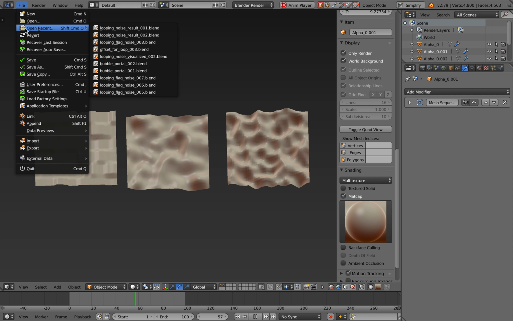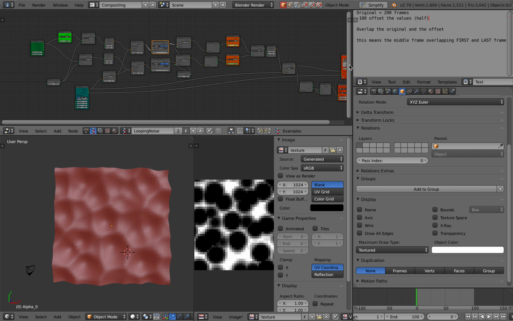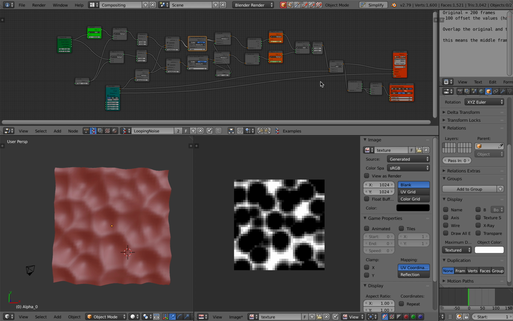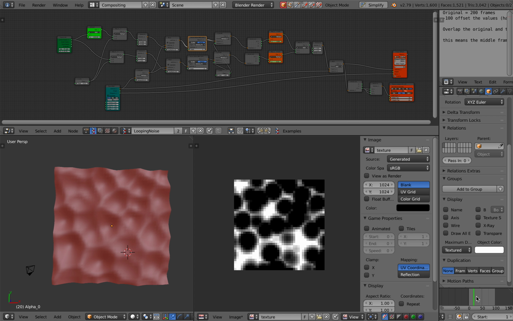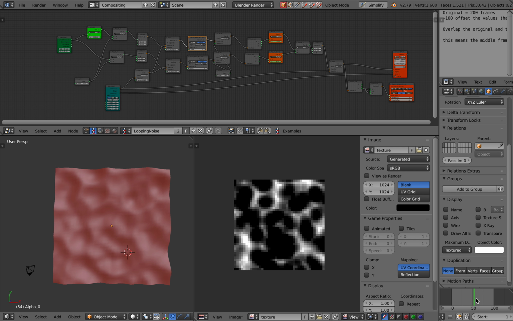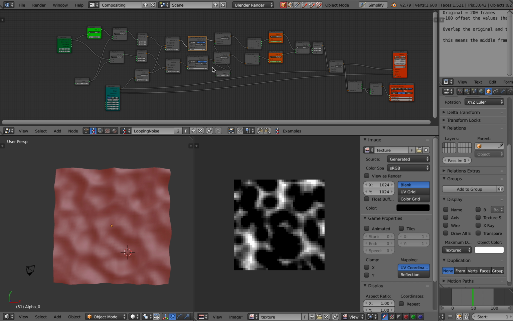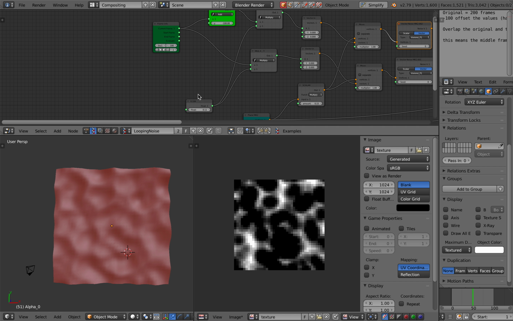File open, and there you go. These are the Sverchok nodes. It's actually not that complicated. So for this one, like I said, I have 100 frames.